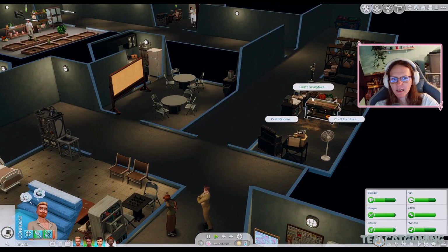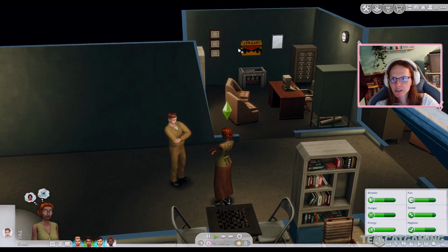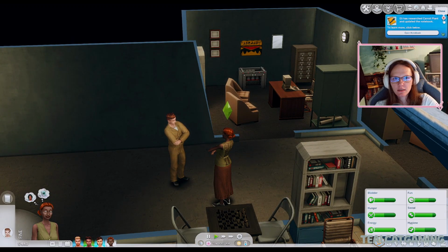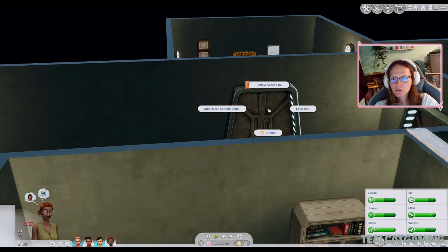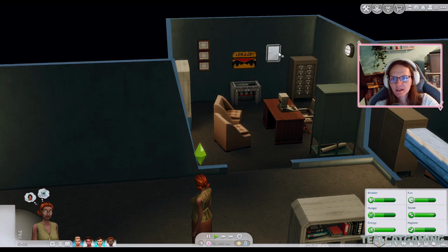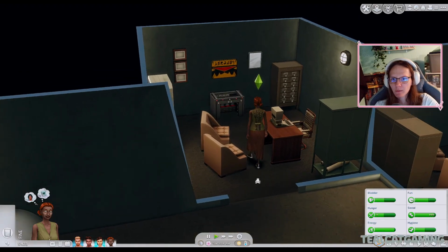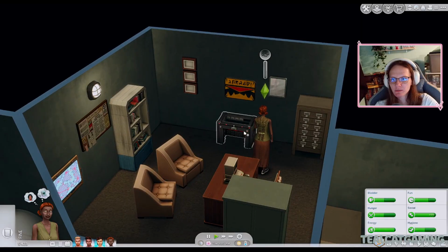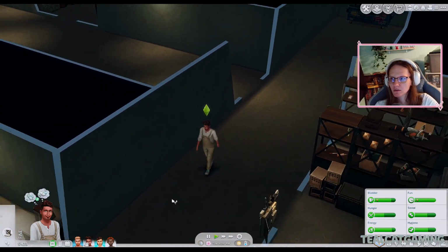Let's go ahead and craft, let's do a garden planter. She's not really working on her charisma very much. Can she not access it? Can you go here? Okay, so I need to lock for everyone but Sophia. Let's try that again. And practice speech now. Can you do it? Oh, there we go. Okay, so she's gonna go practice her speech. He doesn't need to go chat.